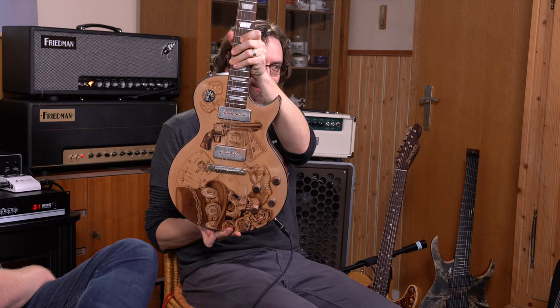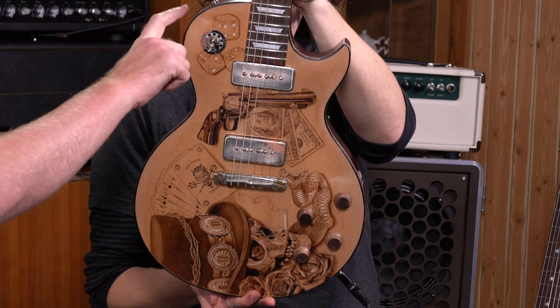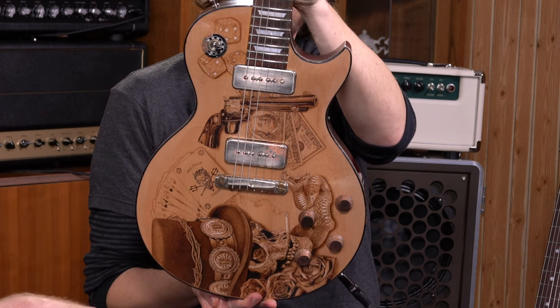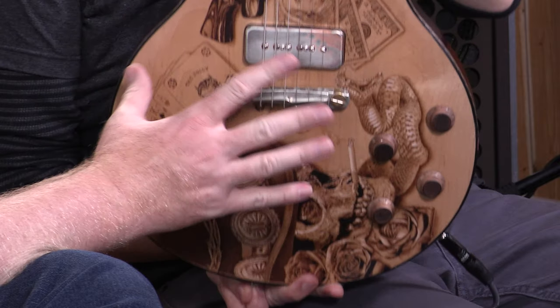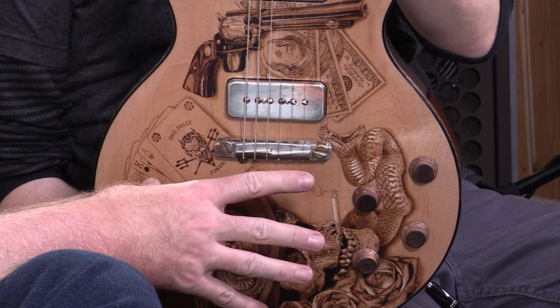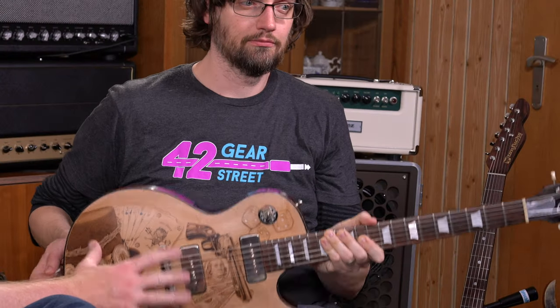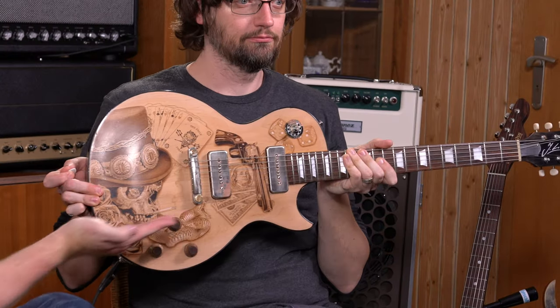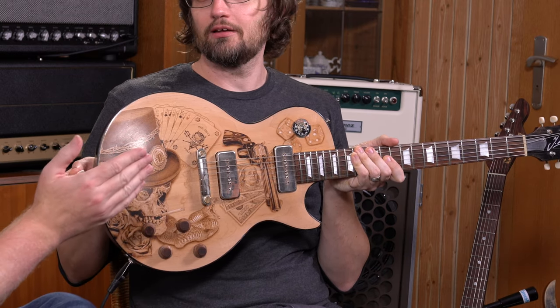Well, it's clearly a 6-string guitar. It's an interesting looking guitar, man. A lot of detail here — like this checkerboard binding thing going on that's really attractive. Clearly a burned wood illustration on the top, which is cool because it follows my art rules for guitars: the art should always be viewable while the guitar is being played. So this is a player's guitar because the art is horizontal versus a wall-hanging guitar where it would be horizontal while hung vertical.